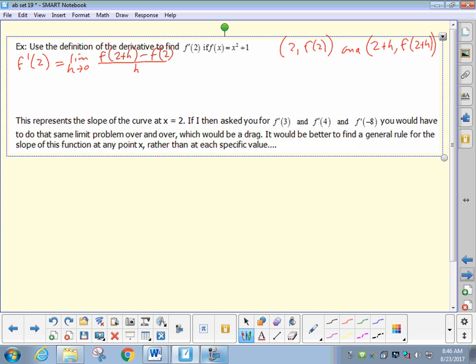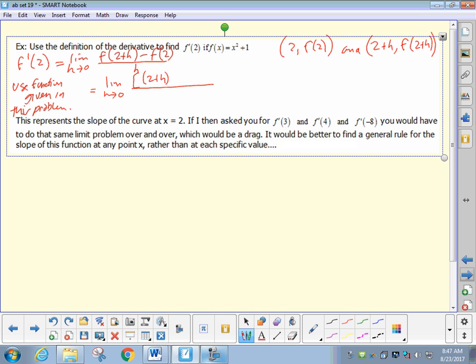All right. Now that's the setup. At this point, we now use the function that's given for this problem. That general definition of the derivative would be true for any function I gave you, but now I get into which this problem is, right? Now, I haven't done the limit yet. That's still waiting to be done. I need to find the average rate of change kind of expression first. What is f of 2 plus h? How would you do f of 2 plus h? Doesn't that mean put 2 plus h into the function, yeah, for x?